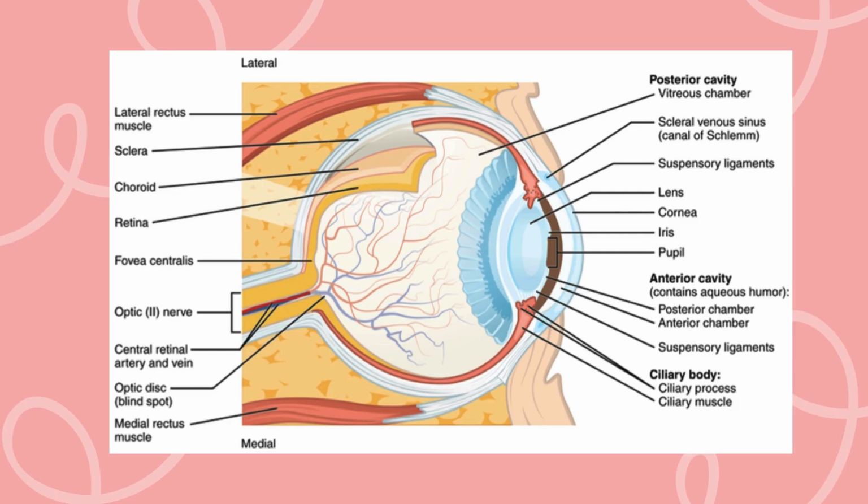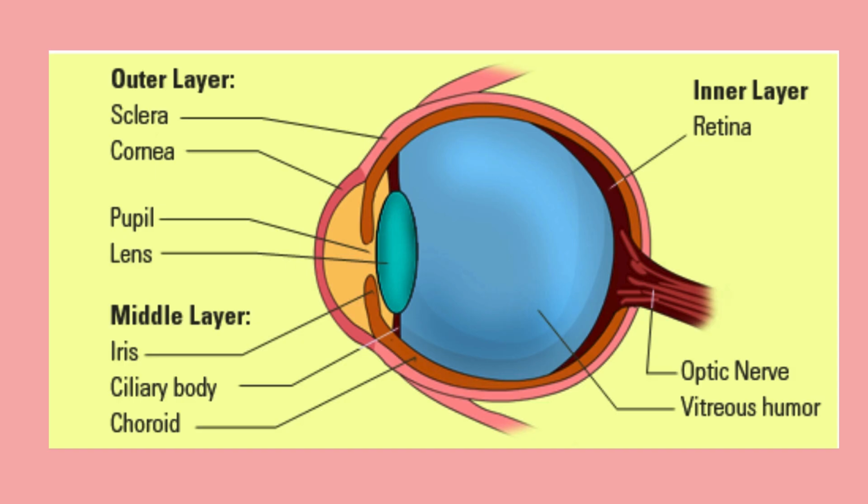Okay, now we can see this very detailed diagram. But don't worry, we have actually covered most of the parts, so it shouldn't be too hard to understand. So, starting with the fibrous layer, as you can see, we have the sclera and the cornea. I've already repeated this before. So moving on to the vascular layer, we have the choroid, the iris, and the ciliary body. And lastly, the inner layer, we have the retina. So this is kind of like a summary of the outer layer, the middle layer, and the inner layer.